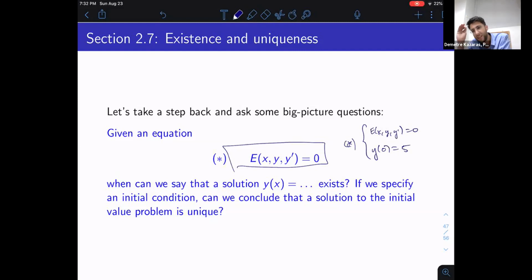It could be that when we learned all these methods for solving differential equations, maybe we were missing some solutions. Or maybe, when we were doing the tanks filled with water, there were some solutions that we should have been paying attention to that we ignored. Or perhaps the solution that we came up with was nonsense. It was not nonsense. Everything we did made sense, but there are some underlying questions.